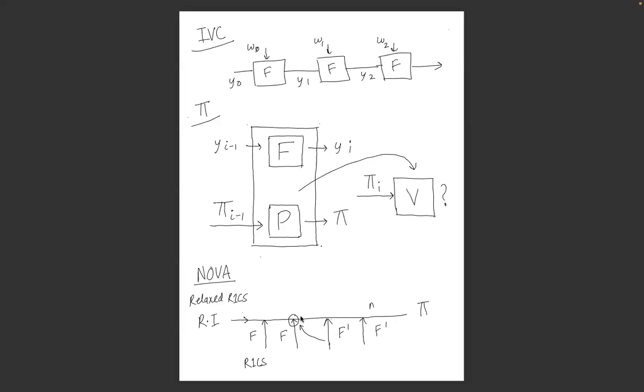And once we have folded all the instances, we produce a snark proof, which convinces the verifier that this computation was done correctly. But the folding verification happens at each step itself. So at each step, the future f or the current f is verifying the folding of the previous step, and at the end we just prove by a snark proof that the final folding was done correctly, and that the functions were calculated correctly.